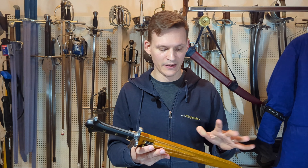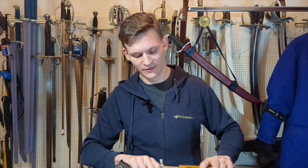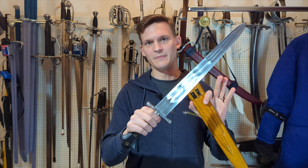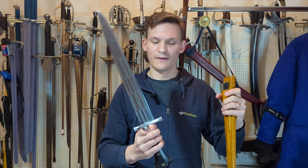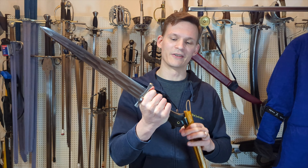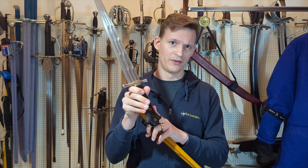If you see this without context, it can actually sometimes look a bit smaller than it actually is. This isn't a small piece. I'm not a giant, but I'm not exactly tiny myself. So let's speak stats then. What we have here is an overall length of 57 centimeters, and of that 39 centimeters is the blade. I think the impression of size also comes a bit from the grip, because when you just see it, you would assume that the grip is kind of like one hand — but it is actually a bit longer. The grip is 16 centimeters overall.